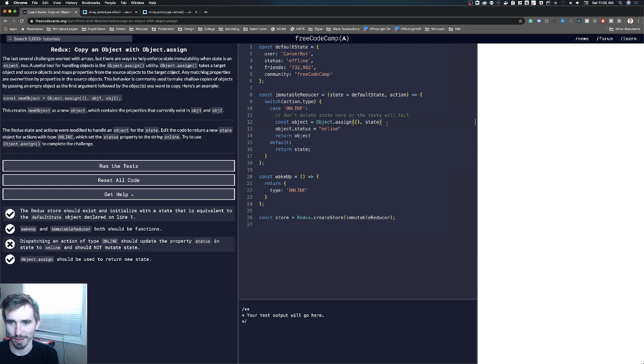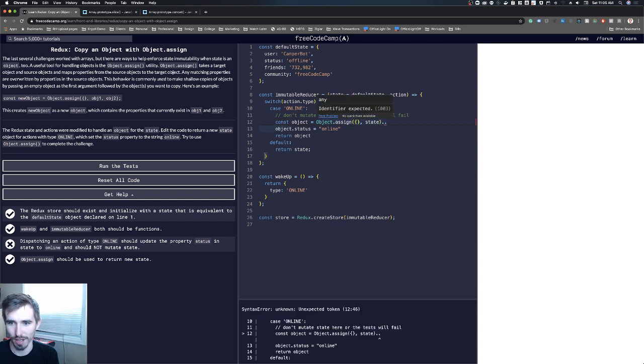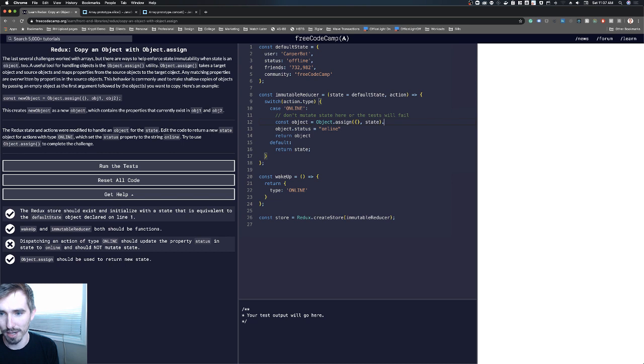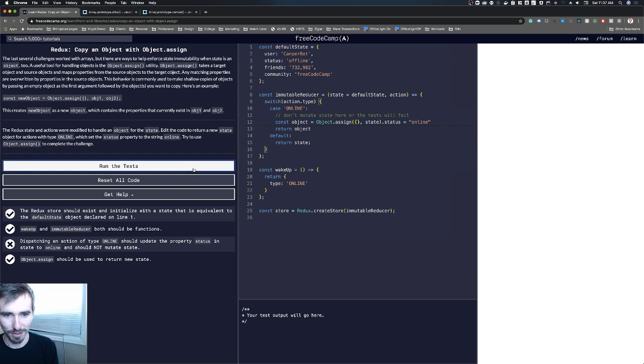I don't think this will work, but, good grief, my computer's going slow. Don't know why. Let's see. So dot Object.assign state dot status equals online. I don't think that's going to work. There's no way that's going to work.